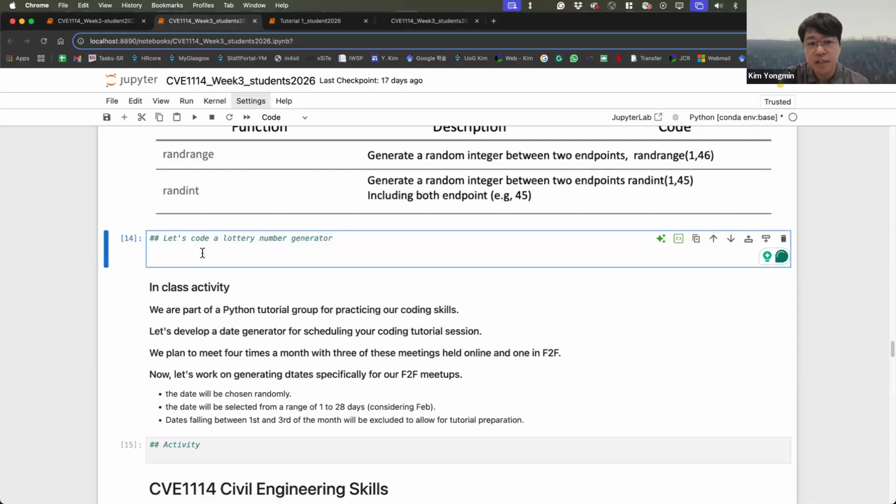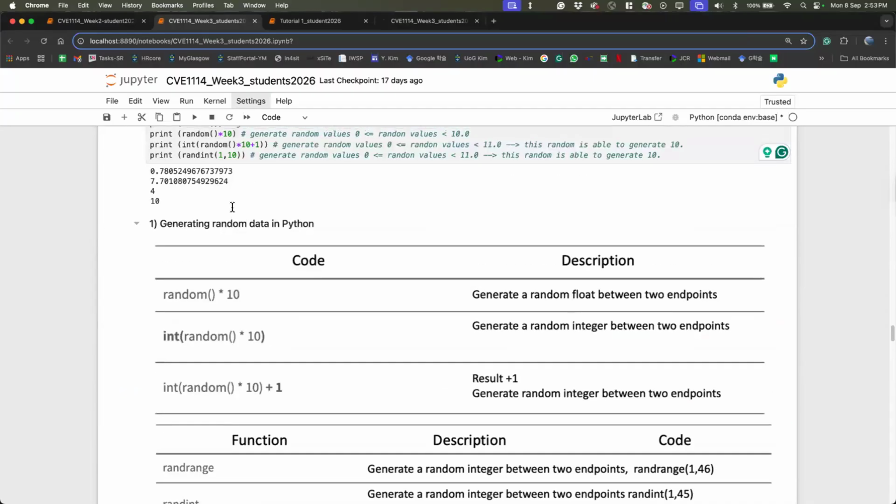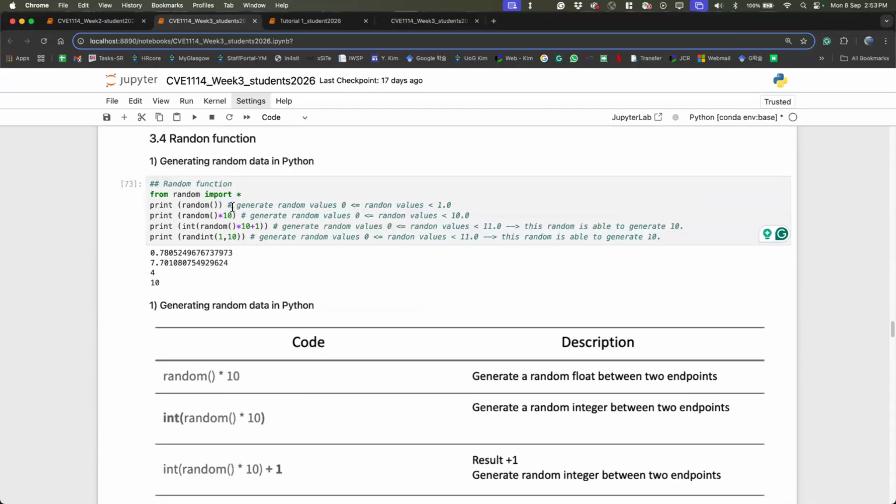Can I ask something? Can I go back to the random function? The first two values, the random, and random times 10, you cannot get 10, is it? Only if you put integer, then you can get up to 10.